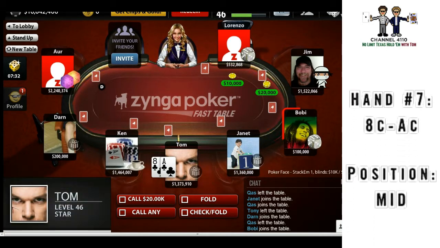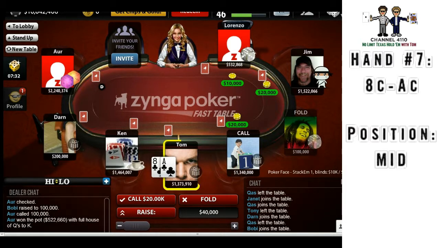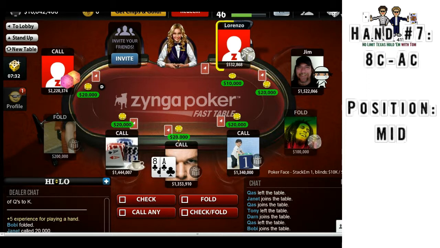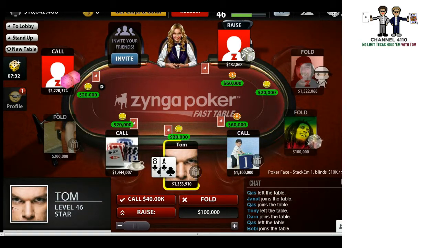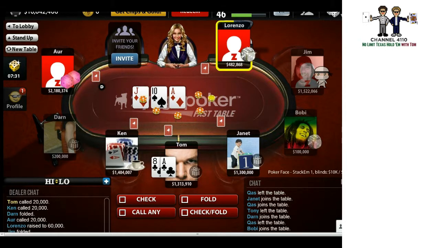Okay, then we move on to 8-8 suited. I'm about middle position on the table, so not optimal, a decent hand. So, we're going to certainly take a stab at it for 20K. And, of course, as you've noticed, this is the 20K, 10K table. And so we got a raise of up to 60,000. I'm going to put in the extra 40 and see what we've got.